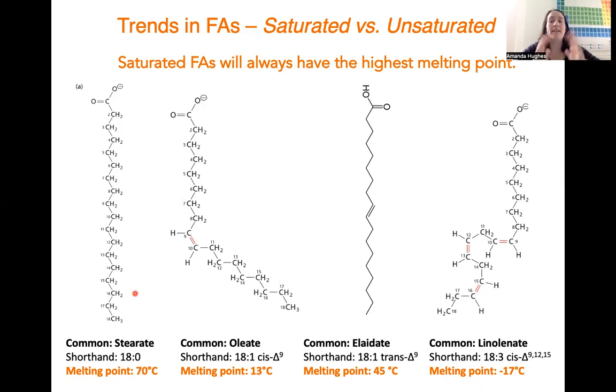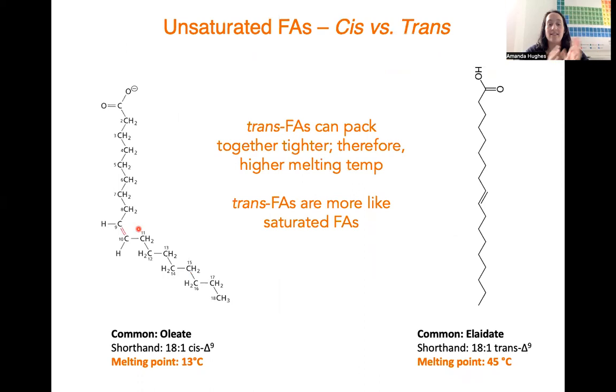Let's look at the type of bond and see how that makes a difference. So if we look at the cis versus the trans fatty acid, what was the difference in melting temperature and why? So our cis and trans, these were both delta 9 fatty acids. So the double bonds are in the exact same location. The only thing that's different is one is cis and the other is trans. So our cis compound has a melting temperature of 13 degrees Celsius. So that would be a liquid at room temperature. And then our trans fatty acid has a melting point of 45 degrees Celsius. So that would be solid at room temperature.